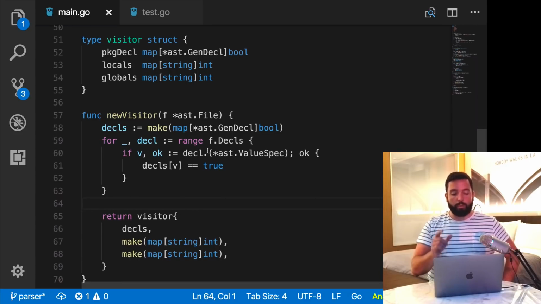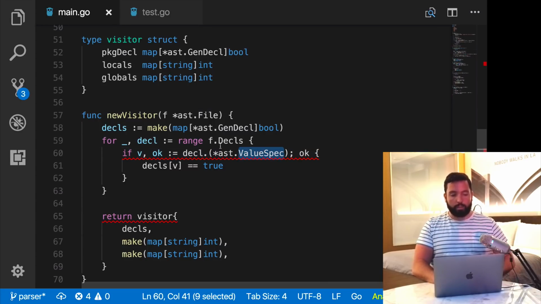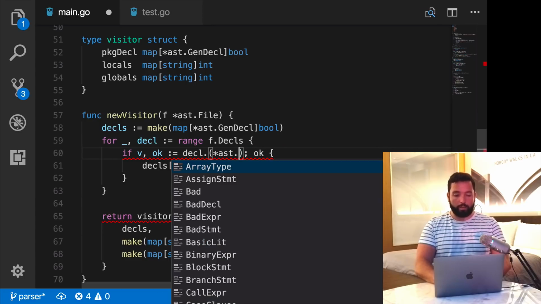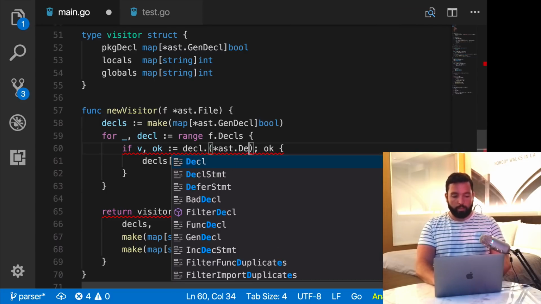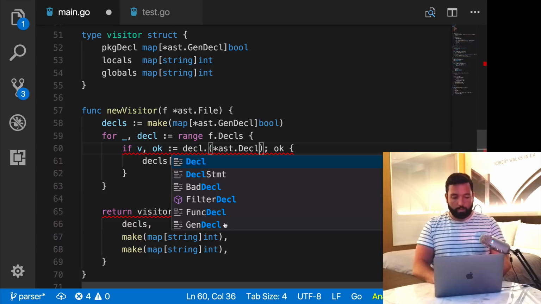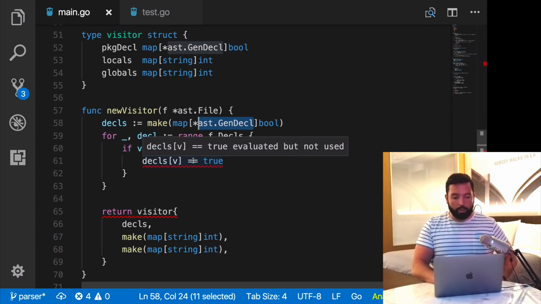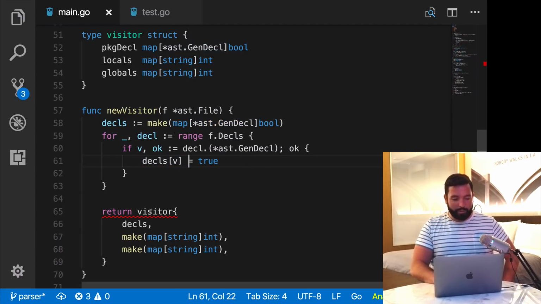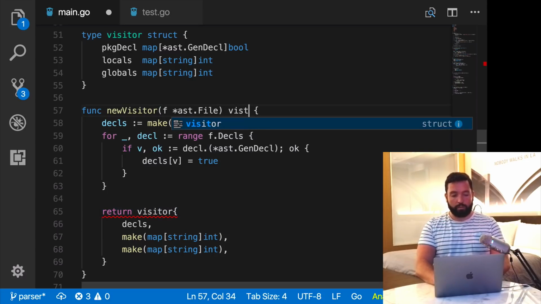And then we're going to be able to use that list when we are receiving... not happy. It's not ValueSpec, it is GenDecl. Let's see, what are the declarations? A GenDecl. There you go. Why is this not happy? Oh, equals true. There you go. And this returns a visitor.